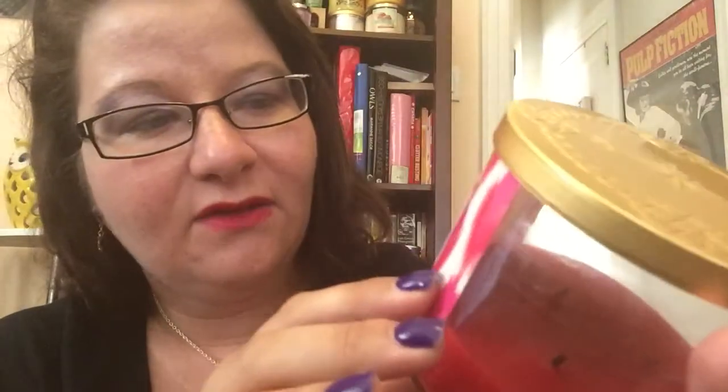So I'm going to be reviewing Bath and Body Works Seaside Mimosa. Why did I buy this candle? Well, I was lured in by the packaging. It's got the ikat print on it and a very elegant, simple font — just nautical looking and pretty. The lid is the compass rose, and it has the same lid as the Seaside Escapes, except the Seaside Escapes is silver and this one is gold.